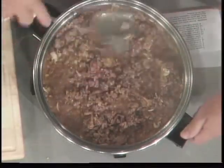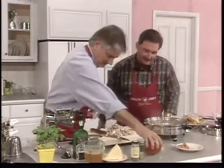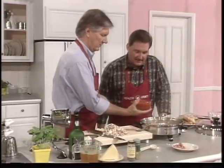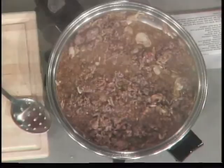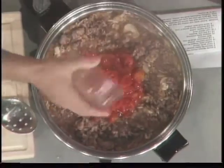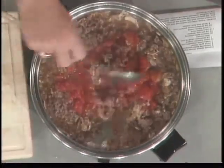Now, the next thing you want to do is put the tomatoes in. These are cubed tomatoes; you can use crushed or cubed. This calls for 16 ounces. Do you want the whole thing in there? Yeah, the whole thing. Okay.